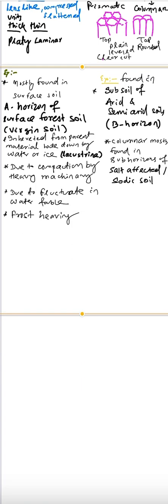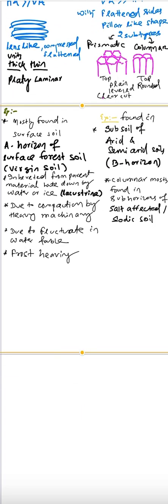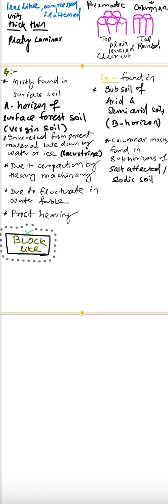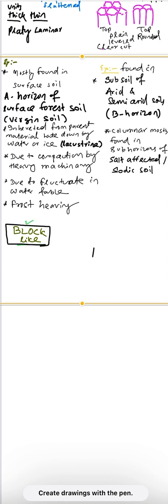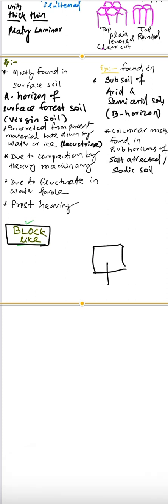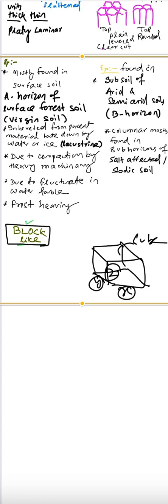Okay, so next coming to the third soil structure, that is blocky. Block means you can see the cube-like structure, where there are x-axis, y-axis and z-axis; x and y are the horizontal axes, and z is the vertical axis. That means it forms a cube-like structure where all x, y and z axes are well developed, equally developed, and of the same length, but the faces are not round. Here the faces have very sharp edges.